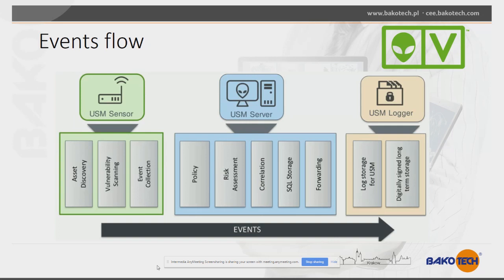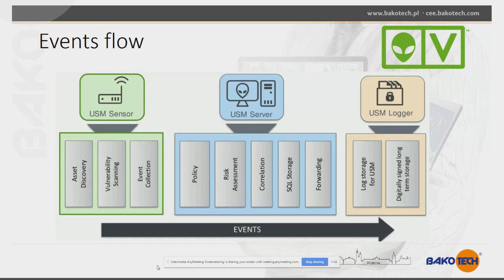So finally, always two streams of data are going out from the sensor: logs and NetFlow data. They reach the server. This is the second component of the USM platform. It is primarily responsible for automatic generation of alarms as a result of triggering correlation rules, but also for all aspects of the analysis of collected information and, of course, generating reports and statistics.